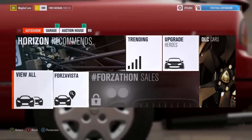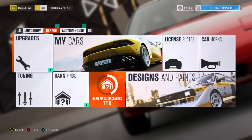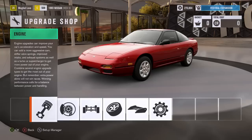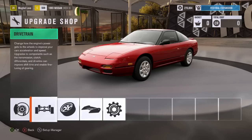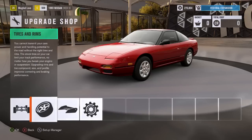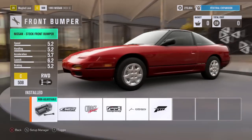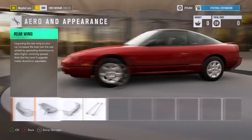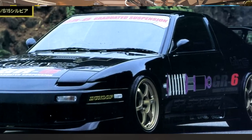Alright guys, what's going on? Welcome to another Forza Horizon 3 video. This time I have a new sort of series that I'll be doing. Basically I'll be choosing a scan from like the early 2000s, late 90s, and just try to replicate that car to the best I can on Forza Horizon 3. I feel like that'll be a fun little thing to do. I'll definitely throw the scan up on screen beforehand so you guys get an idea of what I'm going for, and then I'll go ahead and try and build the car.